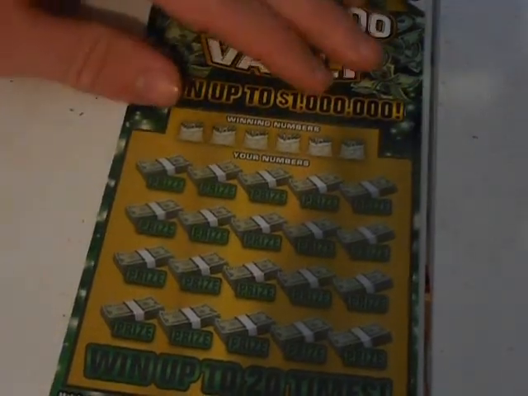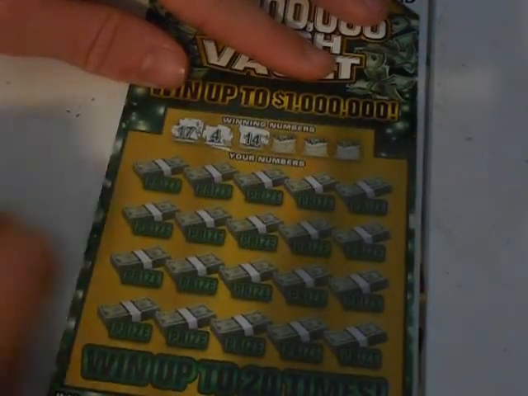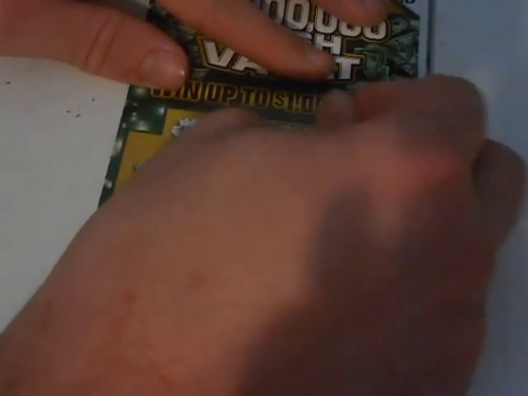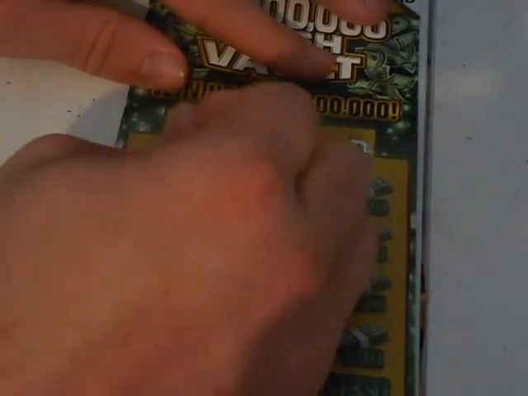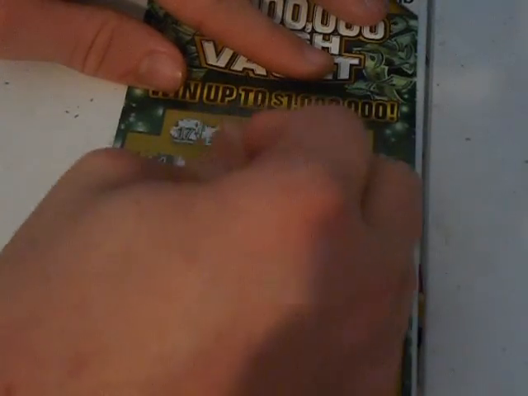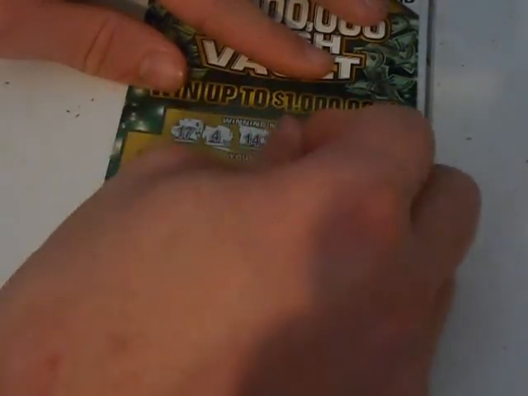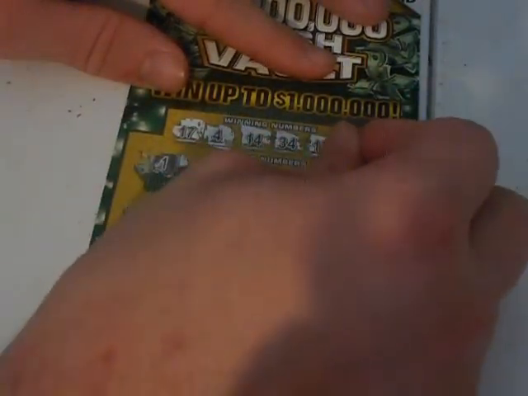Ticket 29. The last ticket. So hopefully we get something on this. At least we won twice. 17. 4. 14. 34. 15. 18. One. Three. Nine. Don't need low numbers. It would have been good before four.